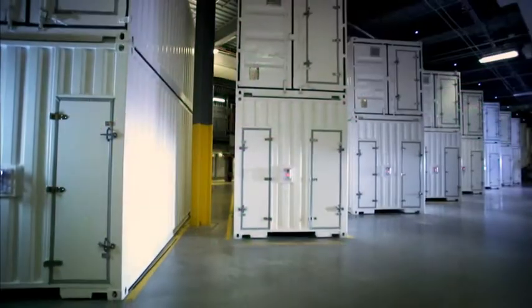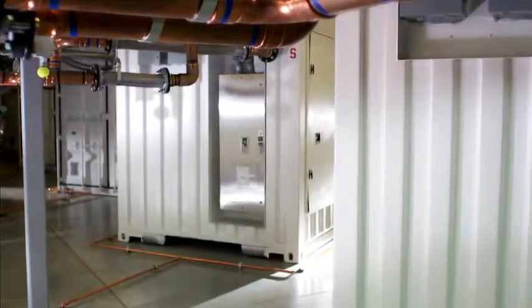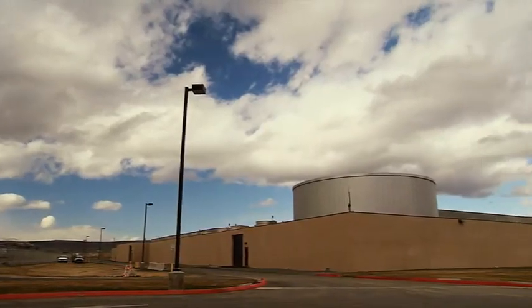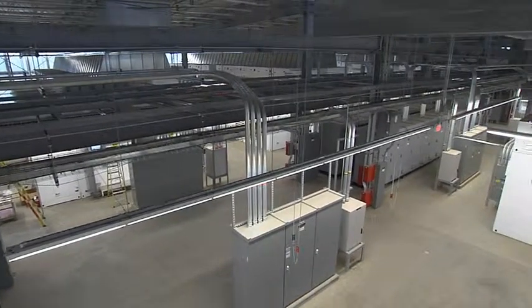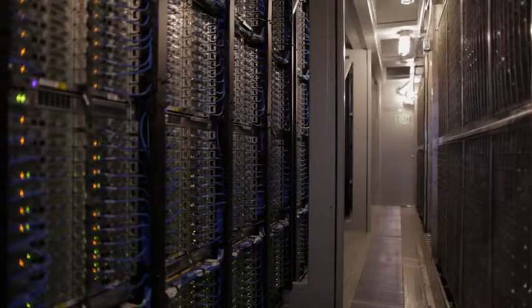Now we're going to take a little question that has a very broad answer, I'm sure. I don't think people are really familiar with the scope of what exactly goes on at a data center. So if you could sort of summarize — what happens at a data center? Well, first of all, these data centers are monstrous, just physically in size. If you look at a typical data center for us — our Quincy data center or our Chicago data center — one building alone ranges anywhere from 15 to 20 times the size of a football field. So if you think of that scale, filled with servers, it's really hard to imagine.